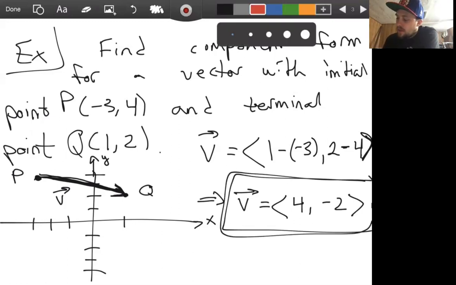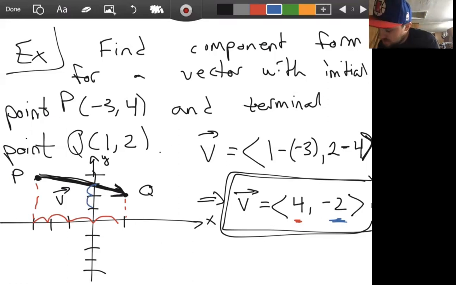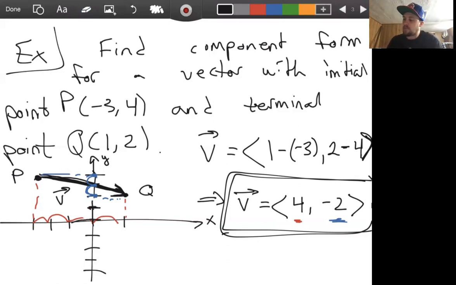And so we can look at the component form and say, this vector v, which is (4, -2), what does that mean? That means in the x direction, we march to the right 4 units. So 1, 2, 3, 4, which makes sense. In the y direction, we march down 2 units, because -2. Let's start up here at this point, and we'd march down 2 units to this point. So we can see this component form gives us a way of algebraically representing what's happening geometrically.